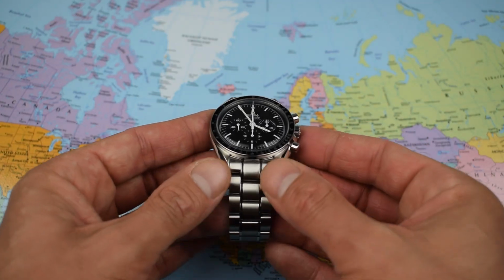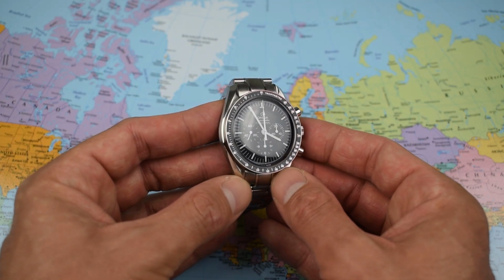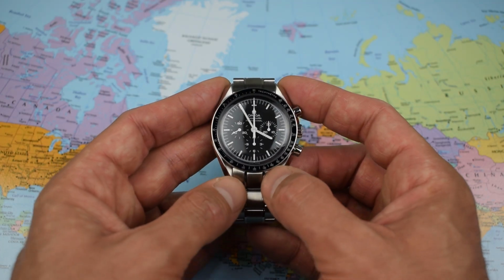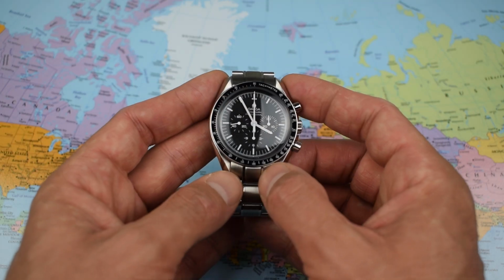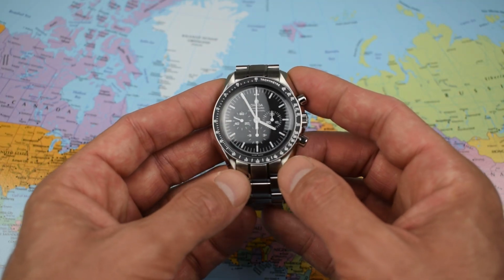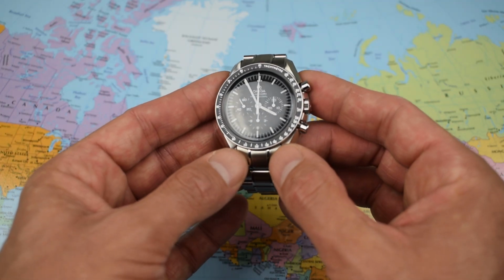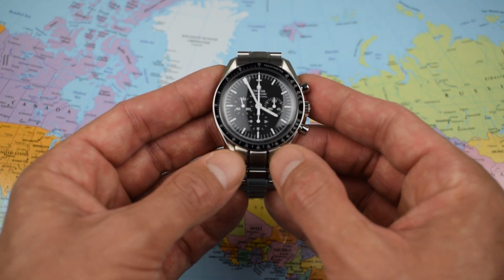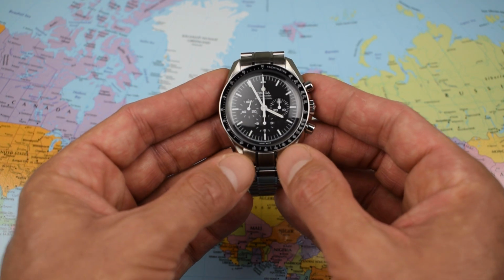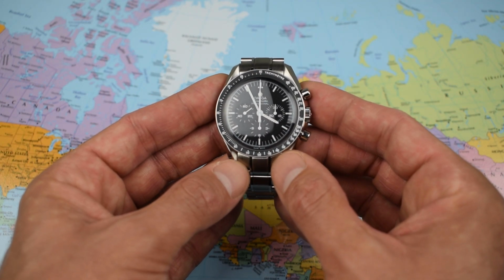So unboxing the legend then, what do I think of the Moonwatch? Well, it's an aesthetic choice, this one, and you're buying the story rather than a modern day contemporary luxury timepiece. There are other chronographs out there. There are plenty of other watches out there that offer a more modern interpretation of this style and have more of a feel of luxury to them than this watch does. But there are no other watches out there that offer you the connection to history and that space mission provenance that the Moonwatch does, and for that $3.5 grand doesn't seem like a huge price to pay, does it?